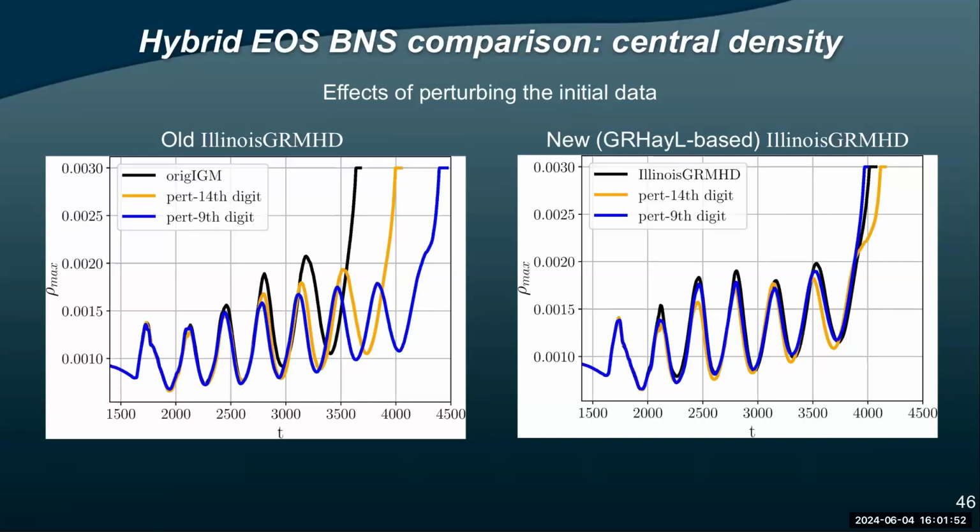Once you clean up all these little things, it seems like it's not as sensitive. I could be wrong. Again, it's possible that they're the same and we just started lucky; I won't deny that possibility. But at least the few things we've seen suggest that, at the very least, GRHayl is clearly much more clustered. All of the simulations of GRHayl are close to where the old IGM would be in terms of having round-off level differences. This is basically right here.